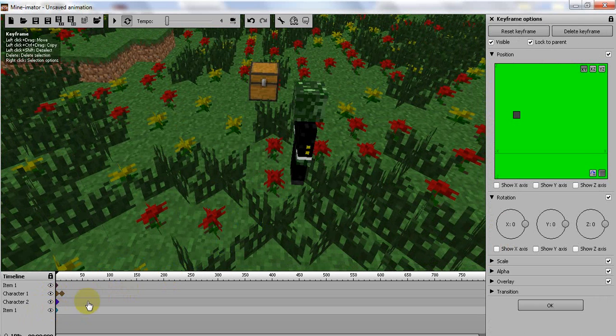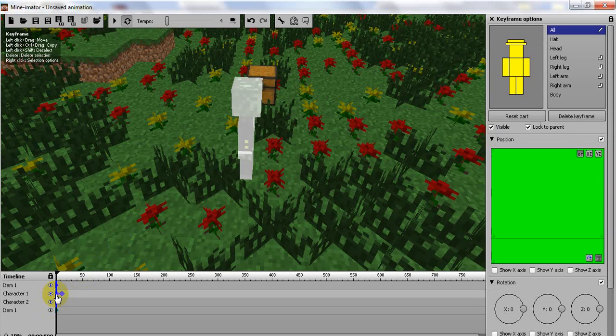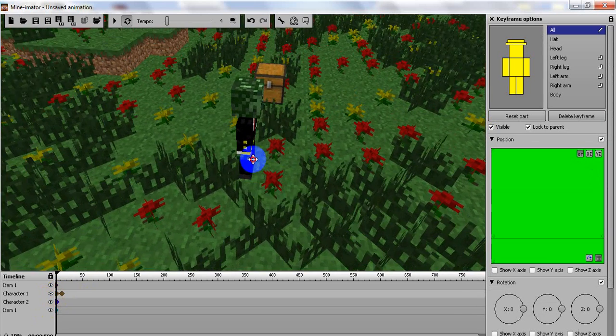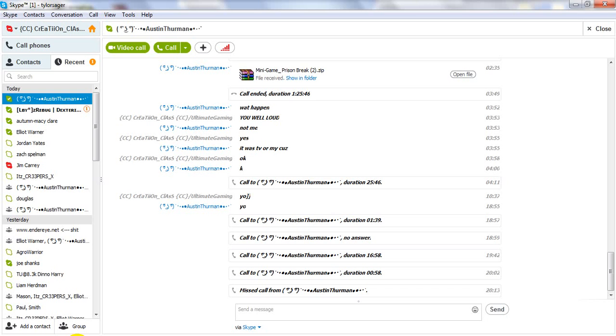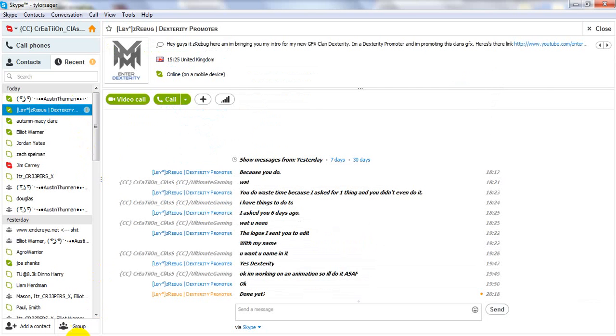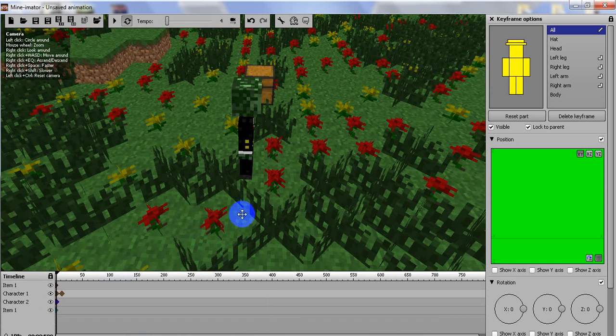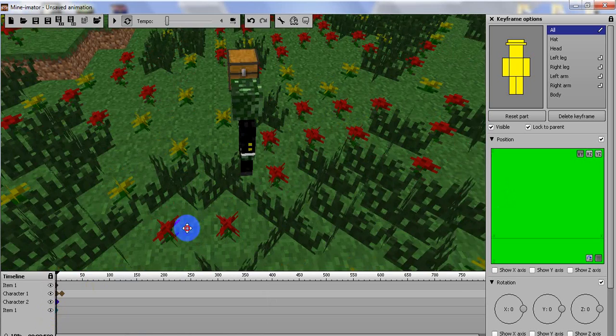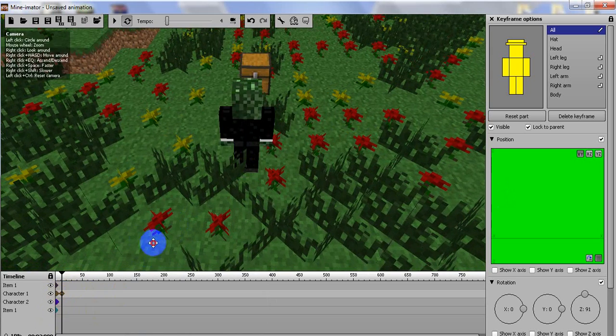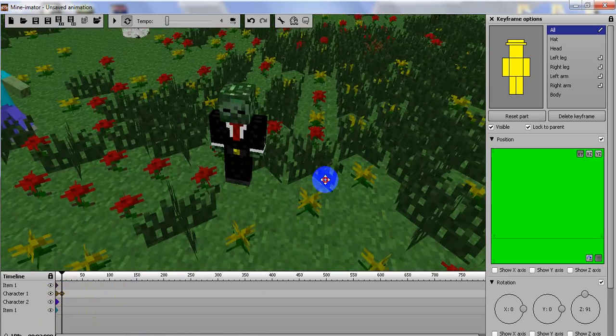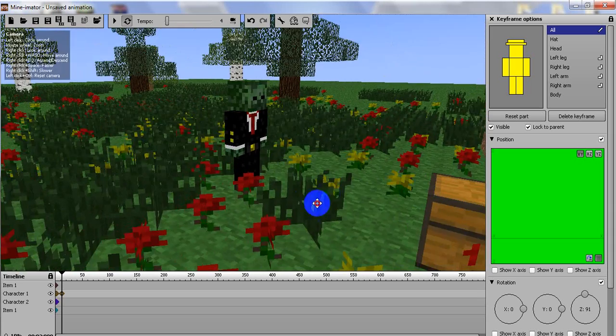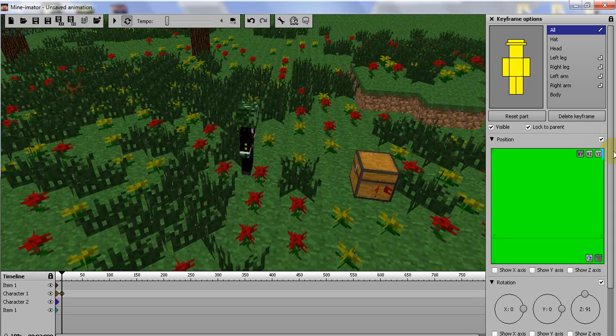I think we should move the chest just a tiny bit more over like that. Yeah, that should do. Let me just check this. Yeah, you don't mind him. Okay, so now we have the chest and we go back to this.